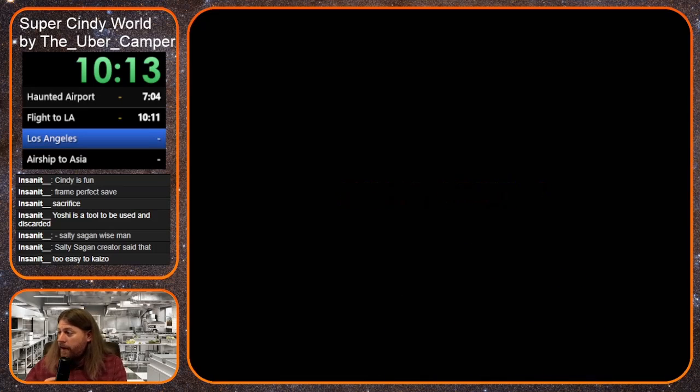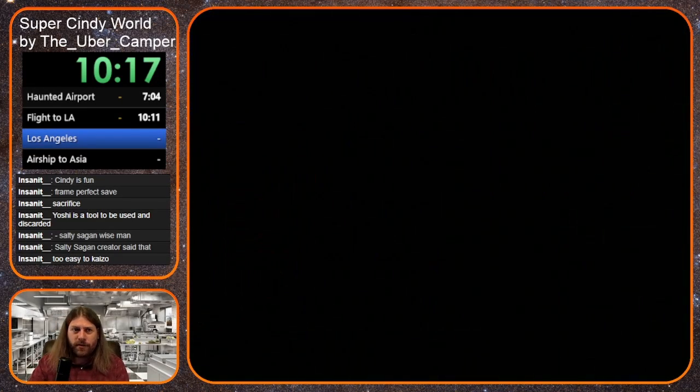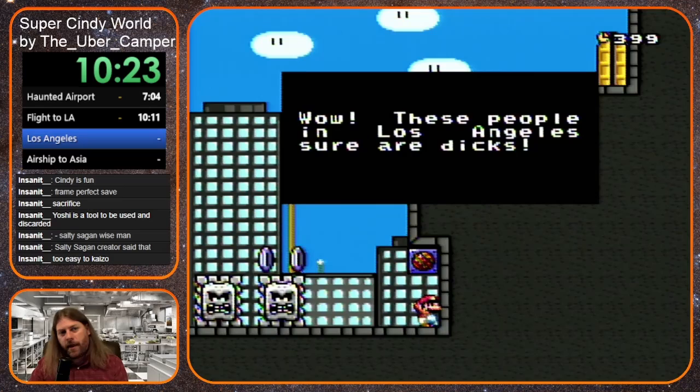So I made it into the Kaizo scene from watching Carl Sagan videos on YouTube about Mario Maker. I was like, oh, this looks cool. And then I started watching on Twitch, and then I found Pooh, and then I found a bunch of people, and then, you know, here I am.